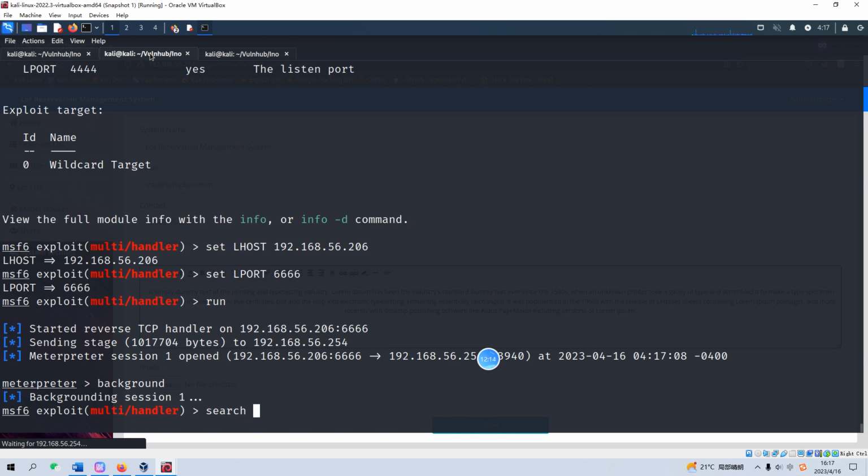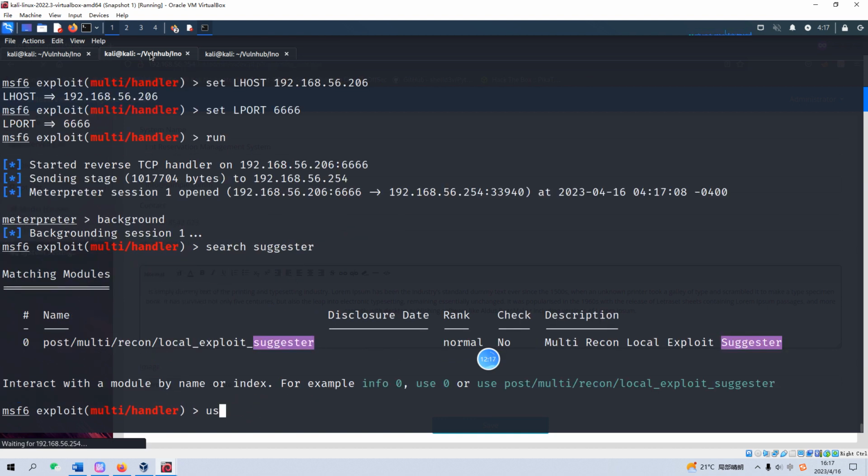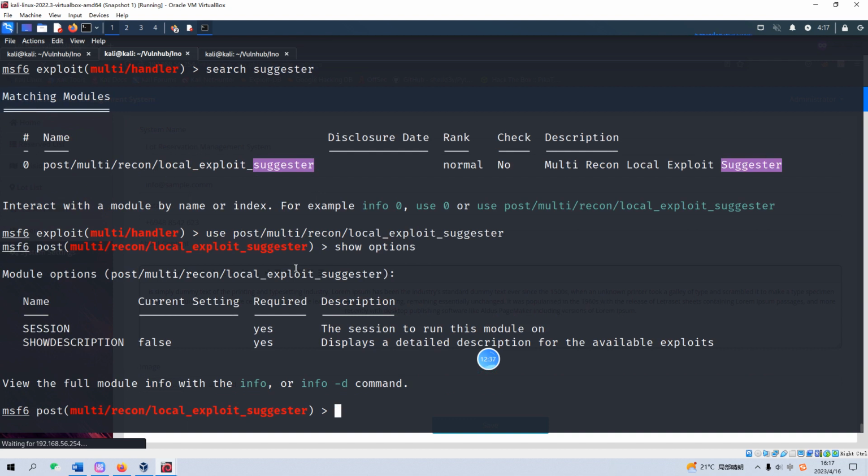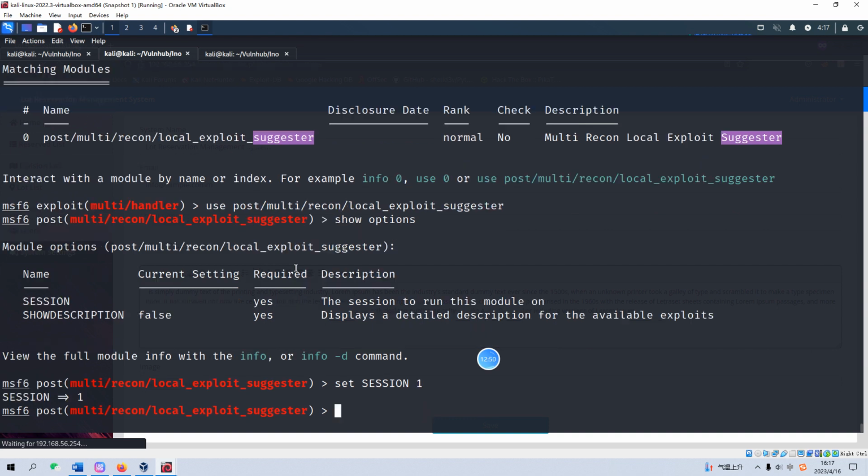And now I think we have already got a Metasploit session, and we can background this session, and we can search for a suggester, and we can use this post exploitation module. This module will help us find out which exploit can be utilized to elevate our privilege. And we can show options. I think we just need to configure one item, which is the session number, because now we just got only one session, so we set the session number as 1, and let's run.